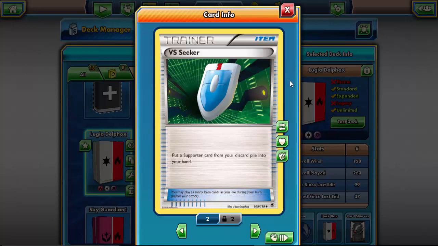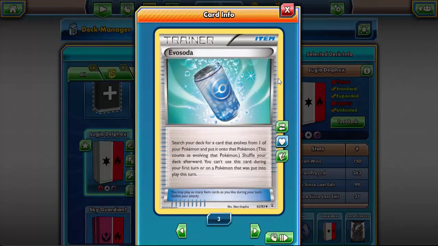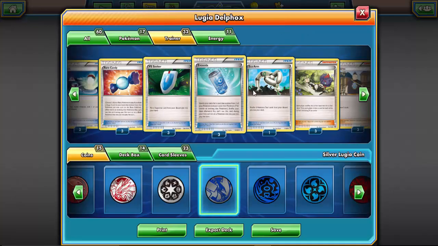Then we have the Verse Seeker. Put a supporter card from your discard pile into your hand. That can be very clutch if you've used your supporters and you need to get one. Evosoda. Search your deck for a card that evolves from one of the Pokemon in play. So Rare Candy's good because you can get your basic Pokemon to Stage 2 immediately, which is great. But let's say you don't have a Rare Candy or Stage 2, and you need to find a Pokemon that evolves. The Evosoda is going to come in clutch. So definitely good to have these as well.